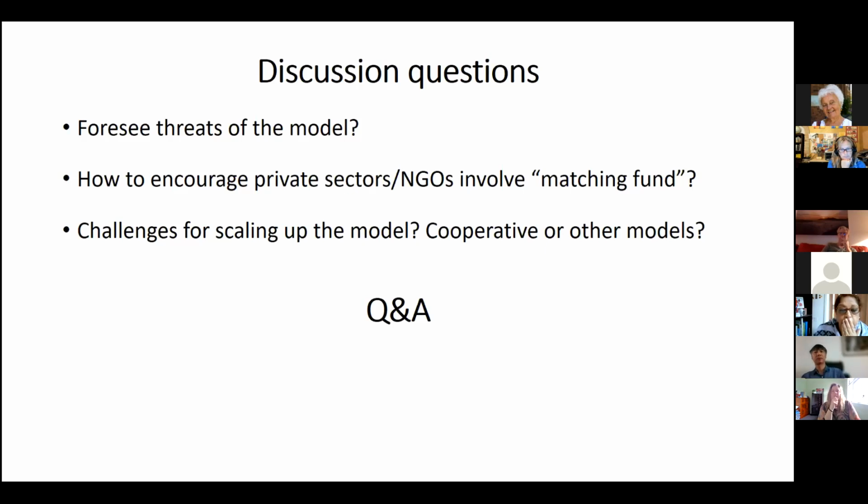In terms of developing CIGs in that kind of community, we think it's still really useful for development, but we need advice and recommendations about challenges that we haven't seen yet, and also how to encourage the private sector to join this kind of model to promote poverty reduction in poor communities. That's all I have for the presentation today. Thank you for your attention.